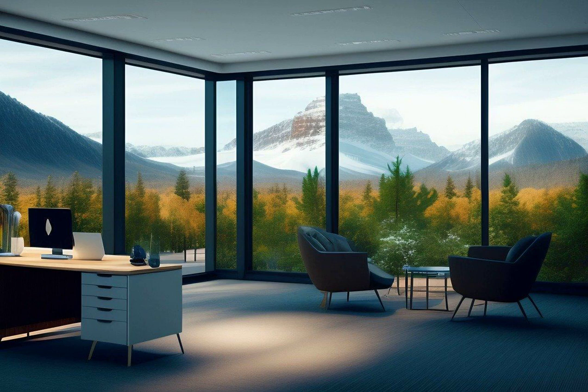Foyr Neo is a comprehensive tool that allows users to create 3D floor plans and interior designs online. It's designed to help interior designers complete their projects faster and more efficiently. With Foyr Neo, users can go from a floor plan to a finished render in less than a couple of hours, making it a great tool for time-sensitive projects. Foyr Neo includes over 60,000 ready-to-use 3D models, including furniture and accessories, allowing users to design with a wide range of items. The intuitive interface requires no prior CAD or 3D modeling training, making it accessible to all users. Whether you're a professional designer or a design enthusiast, Foyr Neo can help streamline your design process and bring your vision to life.